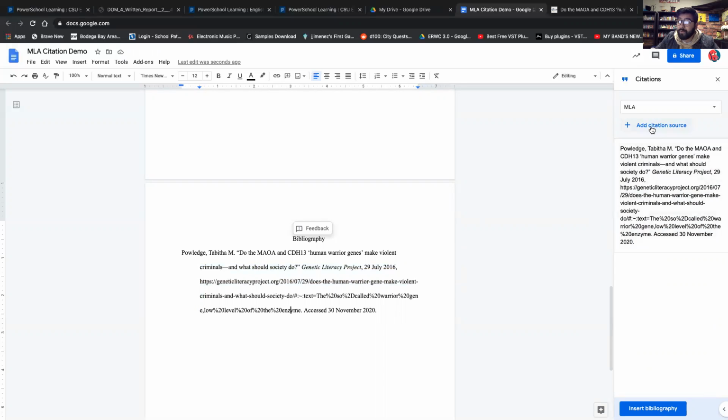In fact, if you add another source, let's say you have 10 articles that you found and you compile all of them right here on the side, you hit insert and you are done. All 10 of them are there, right? No matter how many you have there. And if you add more here, you can go back and insert it.